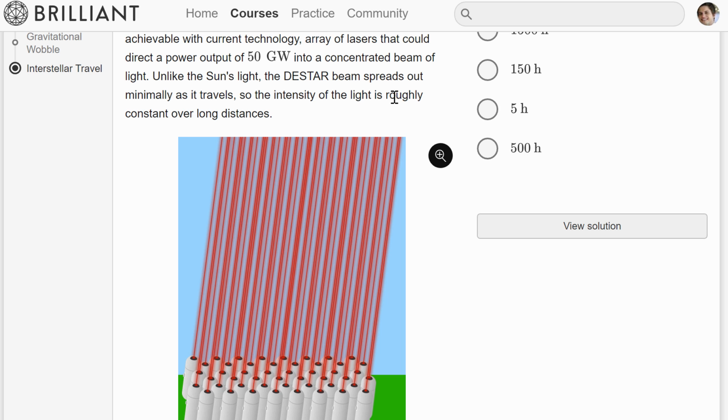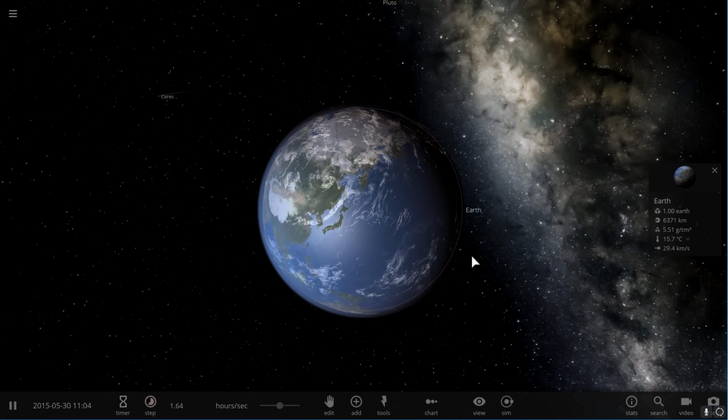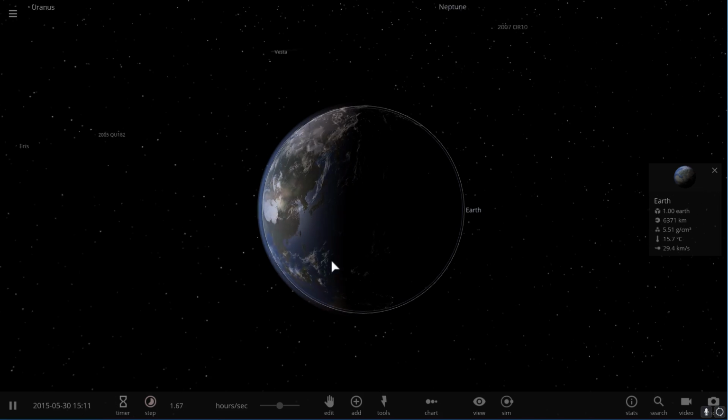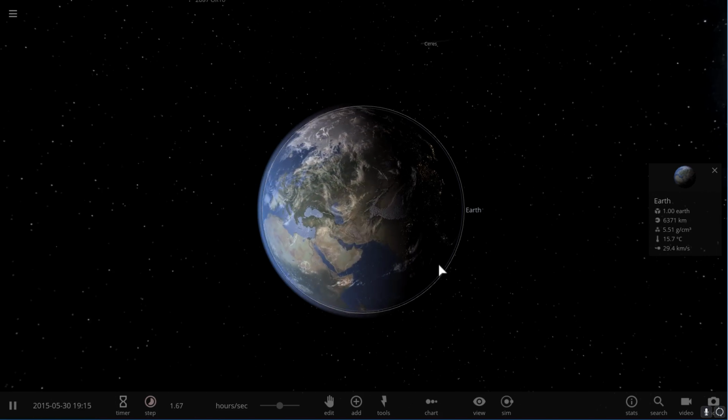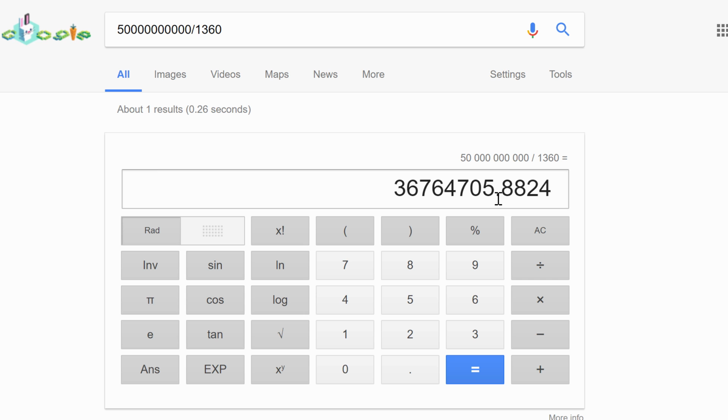Now, remember, the sun, right at this location, produces about 1,300 watt of energy. They're thinking of producing 50 billion. That's this many times more. So basically 36 million times more energy, or almost 37 million times more. And you would expect this to produce a tremendous amount of acceleration compared to what we saw before.